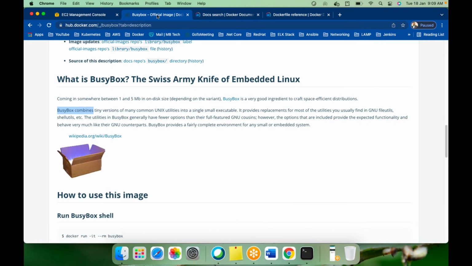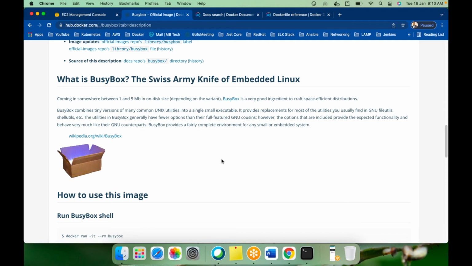Yeah. So BusyBox is actually nothing but a tiny version of many Unix common utilities. Common Unix commands like cd, cmd, grep, find, ls, rm, mkdir, cp, all these Unix utility commands are available in this image. So we can use this image to execute something. It's not only for this image. BusyBox is actually a very tiny, very small image to start with as an example.